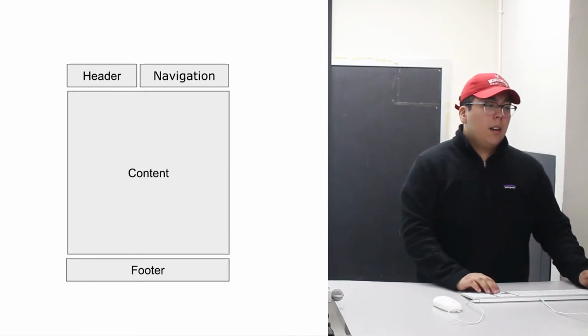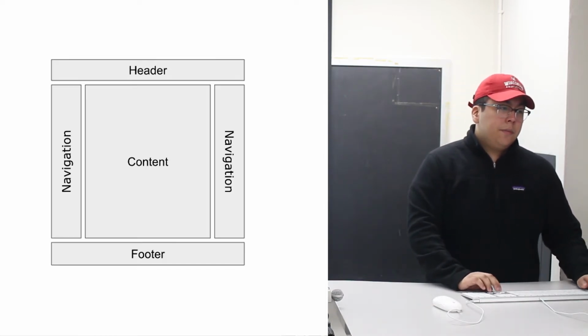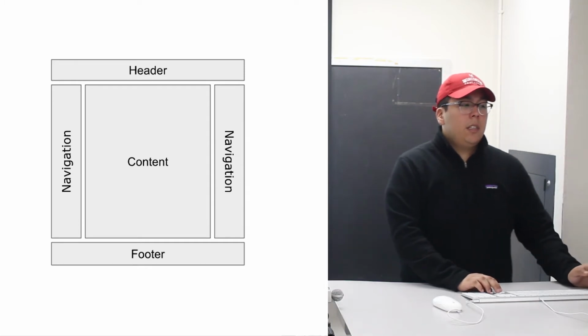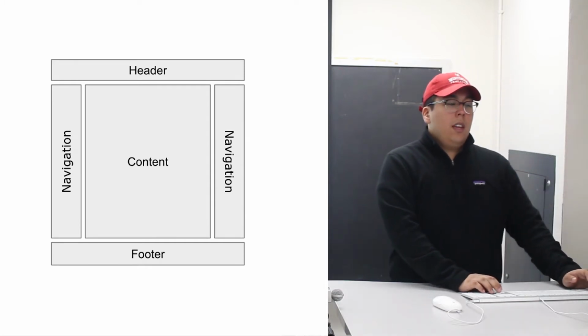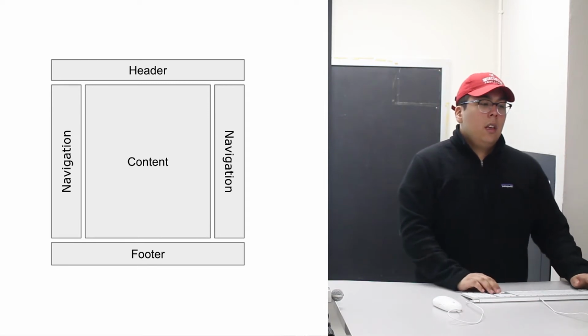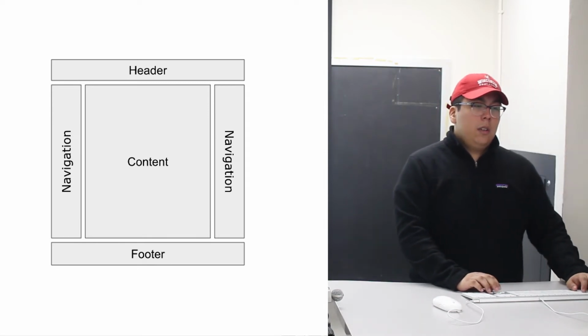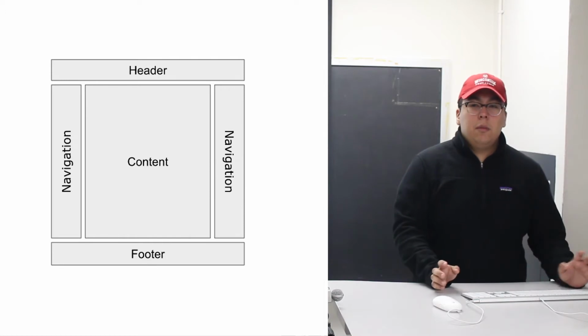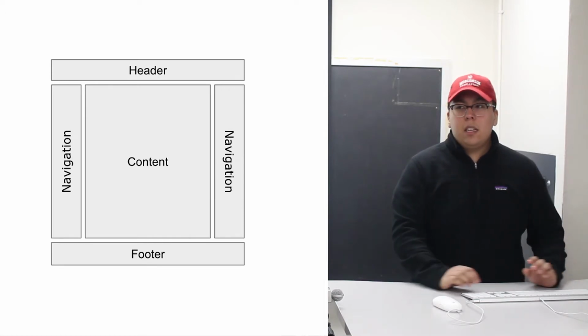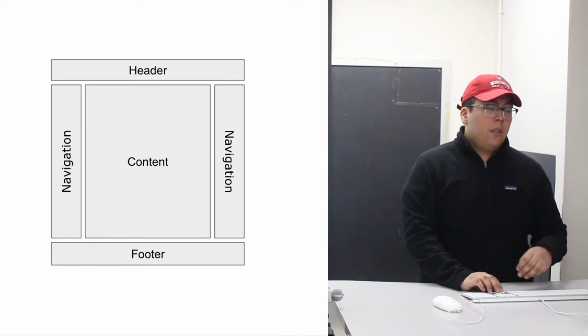But if you want to go ahead with this layout, that's also possible. You can have the navigation on both sides. Again, this is one of the lesser known ones, but it's also possible if you want your user to be able to access your pages whether their mouse is on the left or right-hand side, and then the footer and the header are in their respective places. Those are some of the layouts that you could be using and that you will have the ability to choose from, apart from Kim's website layout that you already worked with.